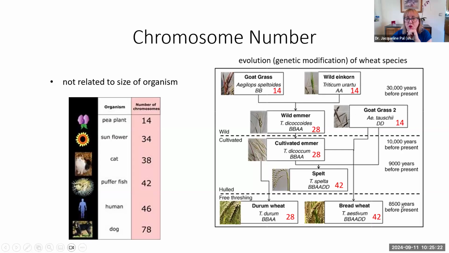Those are all considered grasses now, but we have durum wheat, which has 28 chromosomes, and a different type of wheat has 42 chromosomes. And if you are a wheat aficionado, you know that durum wheat typically is the type that is used for semolina, for pasta flour, whereas the bread wheat, a totally different type of wheat, is used for regular flour. So very interesting stuff. It happens over time.